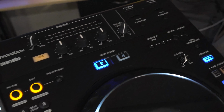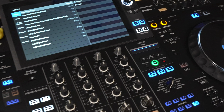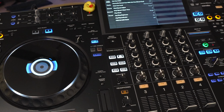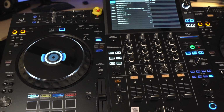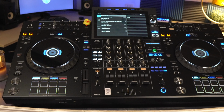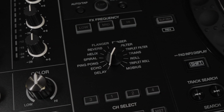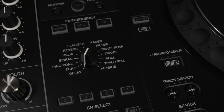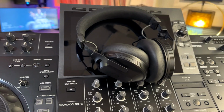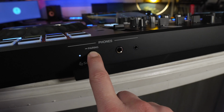It works with your own library via its dual USB ports, by streaming via Cloud Direct Play, and also supports Beatport and Apple Music. This is great, though I would like to see Tidal here. The experience of using the XDJ-AZ is truly the closest thing that I've found to using CDJ-3000s and a Pioneer DJ mixer, all the way down to the effects suite that comes straight out of the DJM A9. If it had 2 screens and browse knobs instead of 1, I'd bet you wouldn't be able to tell the difference. AlphaTheta has brought their low-latency SonicLink technology to the AZ, which means if you buy their high-end proprietary headphones, you can enjoy lag-free audio without any cords or dongles.